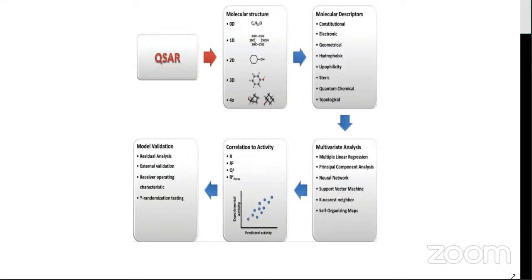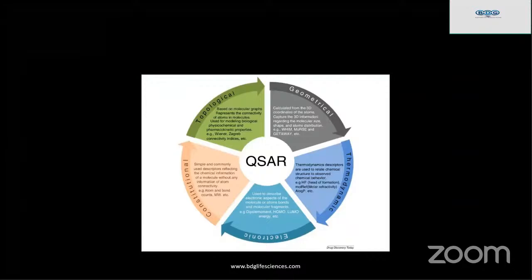If you generate this mathematical model, it works vice versa. So if you know the descriptor for an unknown ligand, you can get its activity. And if you don't know the descriptor, then from the activity data, you can calculate the descriptor and build the ligand in that way on the basis of chemical structure. Okay, so this is about QSAR, which is again one separate module and a very advanced technique and a very good application of bioinformatics, because it in turn helps the wet lab. So this is how topological, geometrical, thermodynamic, electrical, and constitutional descriptors are involved.